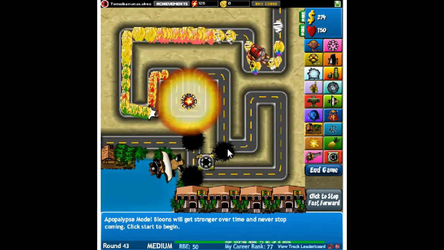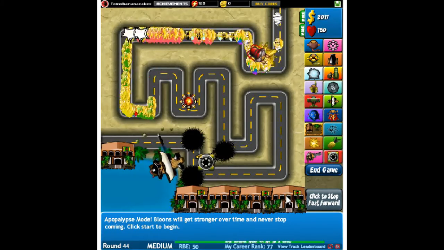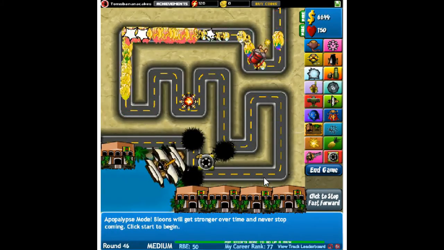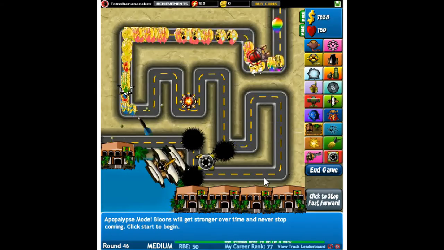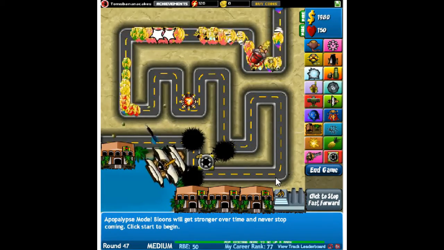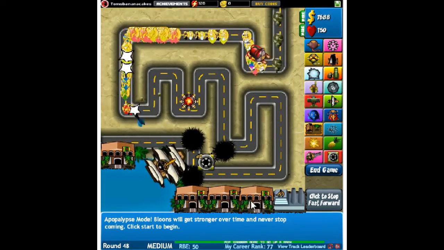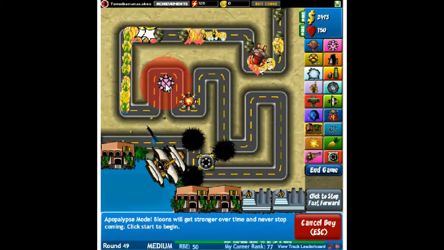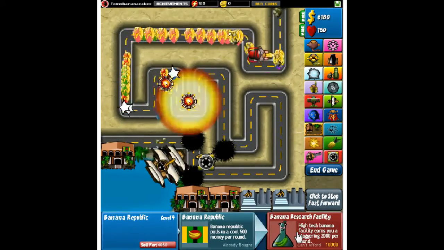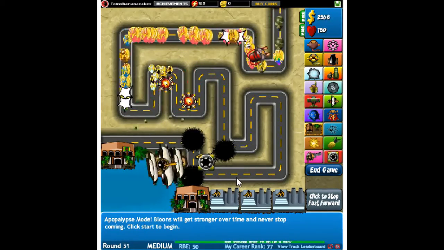Now, as you go on, as I'm upgrading more banana farms here, the balloons eventually get stronger and stronger until you get to the highest balloon in the game, which are the BFBs. And I got another ring of fire there just for support.